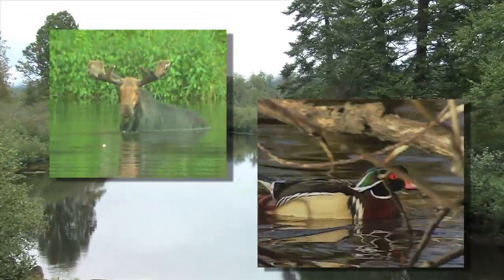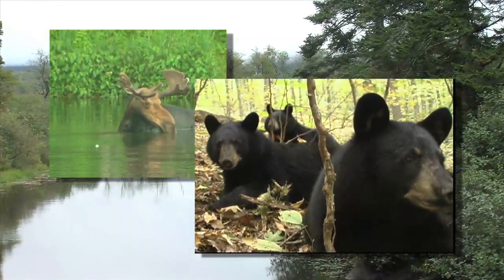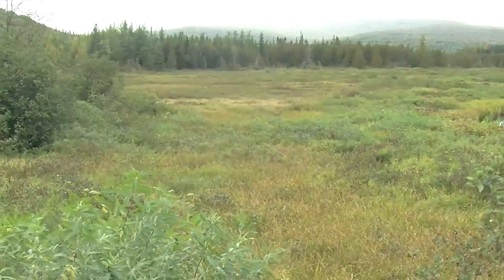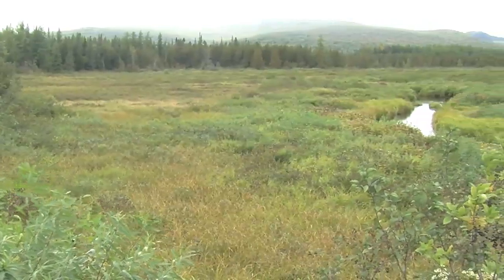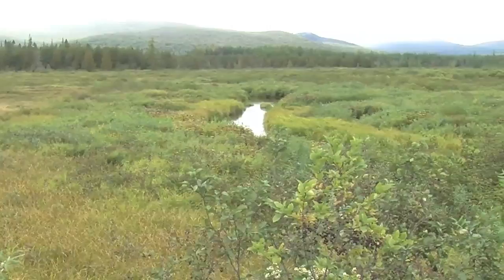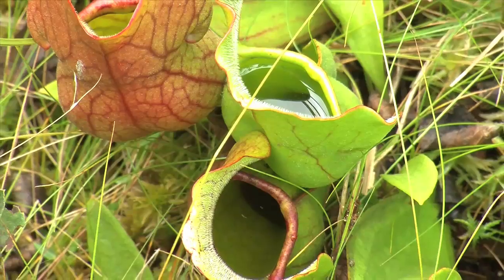You could sight a moose as you're canoeing around the bend in the river — you never really know what's going to be around the next bend in the middle of such a remote area as Victory Basin. The centerpiece of this nearly 5,000 acre wildlife management area is Victory Bog, a peat moss wetland fed by small streams draining the mountains that ring the basin, which eventually flow into the Moose River. Victory Bog is home to several unusual plants, including the insect-eating pitcher plant.